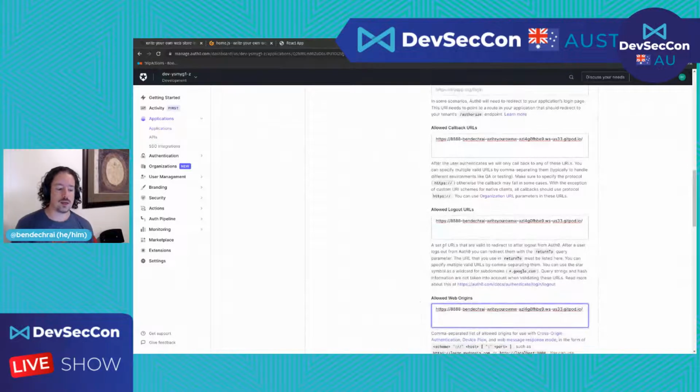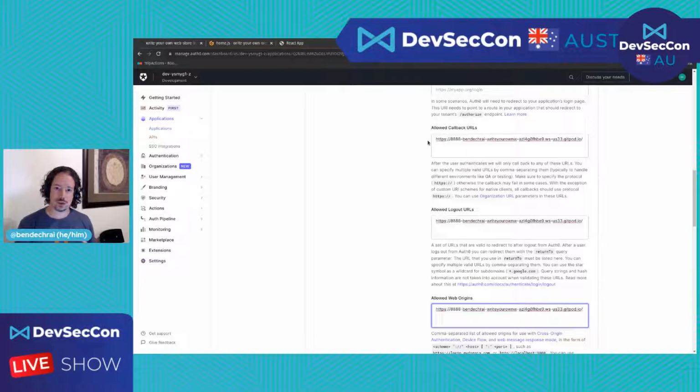Essentially what this part is doing is, when the login process happens, I'm not going to go in depth into how the login flows work, ask me questions about it if you're interested. But essentially, your users get redirected to the login page. They log into Auth0, and then there's a callback to your application that includes some kind of code to allow the login flow to continue. That callback, you have to specify where that's allowed to go.